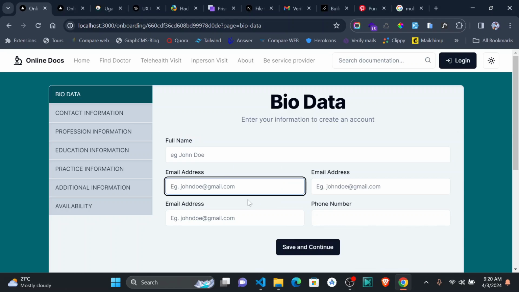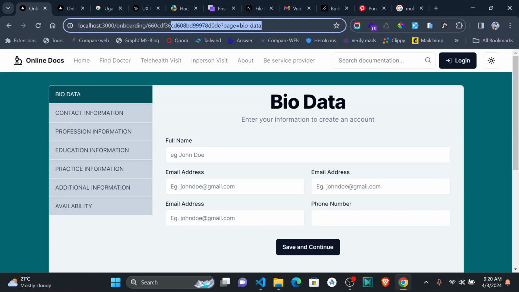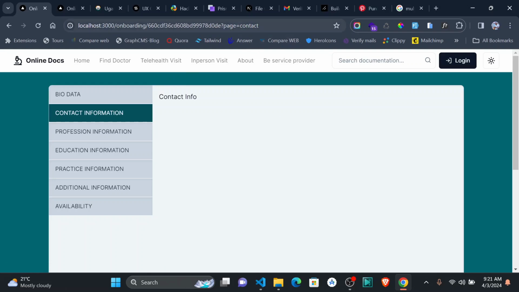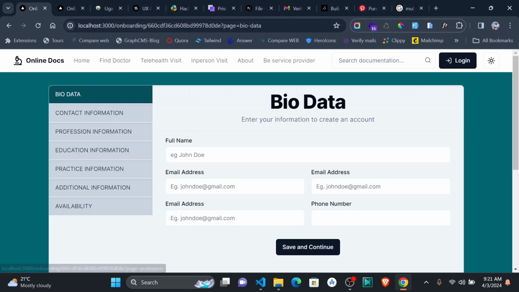someone can decide to stop on this step, they fill in and they save this, and then they will come back next time, and then we can retrieve this back. Okay, this one is retrievable if you see here, because we are going to be saving the page they are on. So we'll save the page, so that in the future, if they stop, for instance, on the contact information, we could just go back and retrieve this. And if they come here, they will find the data they filled in, like that.